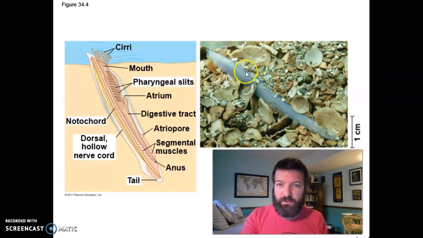You can see some of these structures here, the pharyngeal gill slits here. Again, we take water in through here, push the water out of the gill slits, but the food stays in here, goes to the digestive tract. We also have, again, our notochord, and dorsal to that is the dorsal nerve cord. We have our anus, and behind that we have a muscular post-anal tail. And again, all chordates have these basic structures. I want you to be pretty familiar with those structures on a cephalochordate.